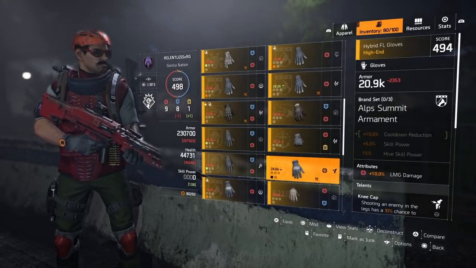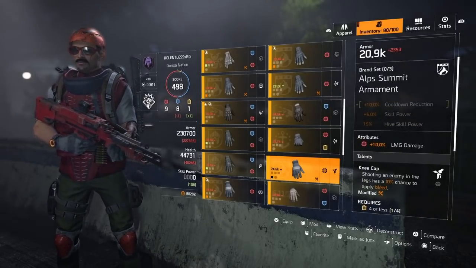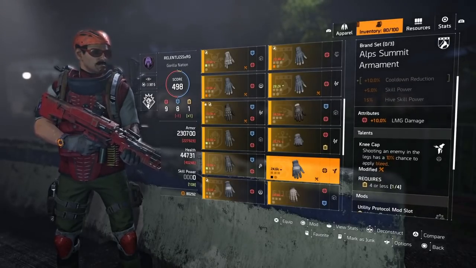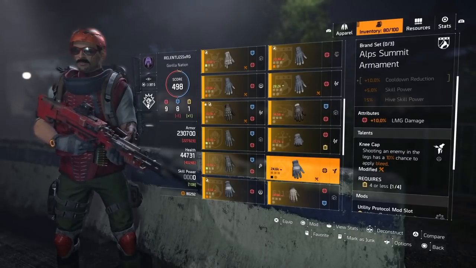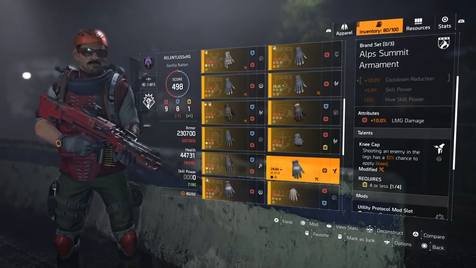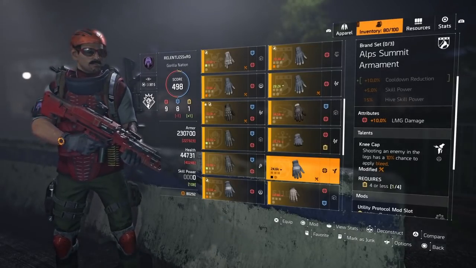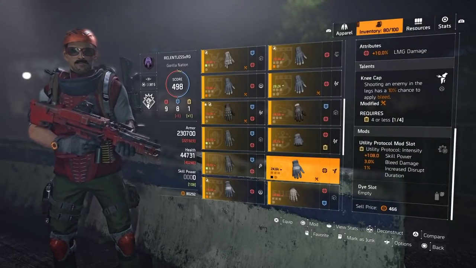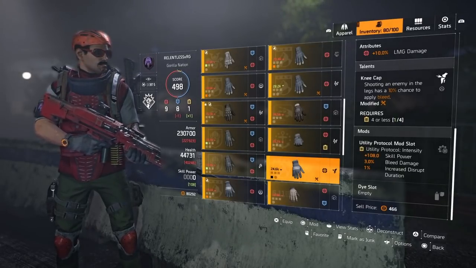If I really want to be a troll in the Dark Zone, and they continue to run away and don't necessarily want to fight, and especially with NPCs, it helps out too, because they're always ducking and hiding behind boxes, and they'll pop up and you'll be able to shoot them once and they'll just pop right back down. Then I can put on these Alp Summit gloves that utilize Kneecapped. Shooting an enemy in the legs has a 10% chance to apply bleed. And of course, it has 10% LMG damage. And then in the mod slot, I got a utility mod that gives me an additional 3% bleed damage. So it does come in quite handy.